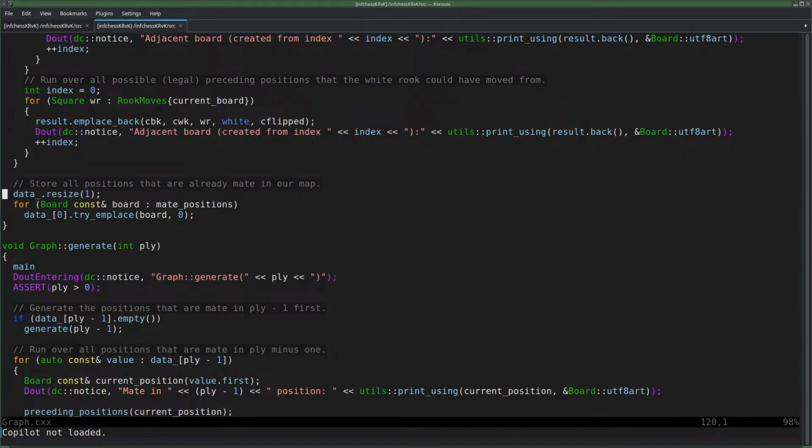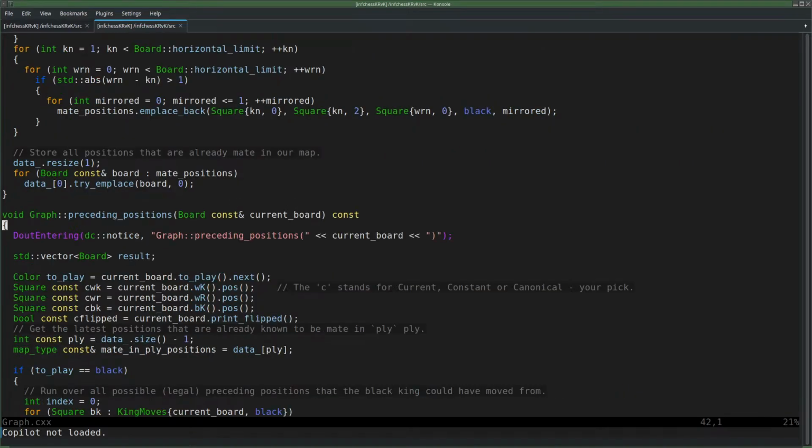So we want to store the results in the map here using ply. This is the previous ply, right? So ply + 1 then, but well, whatever. Just at the end of the vector.